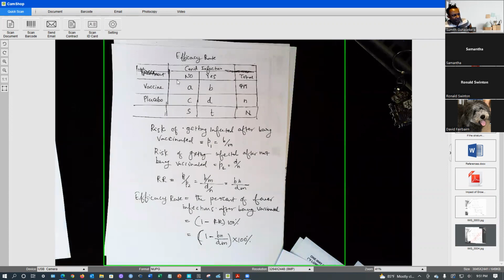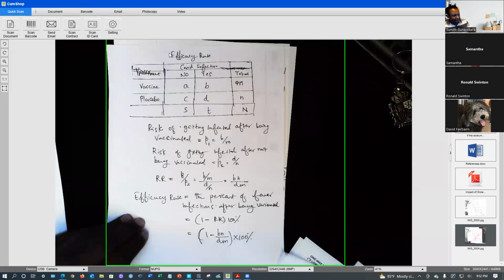See, COVID infection, vaccine and placebo, two groups. And this is my Y variable, which has two options: whether he has been infected or not, COVID infection, yes or no. These two groups, A, B, C, D, number of people in each one. So if this is the case, the contingency table might look like that.